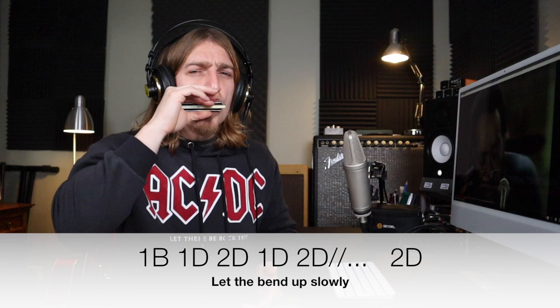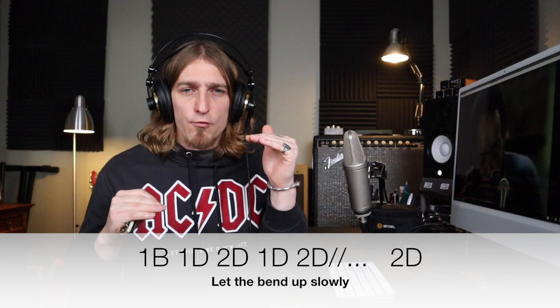And he's letting that bend come up really gradually. And this is something that I think a lot of harp players don't think about, or kind of forget to use in their playing. So it's not just about being able to hit this note and that note and the one in the middle. It's about the full range. All the microtones between this point and that point.